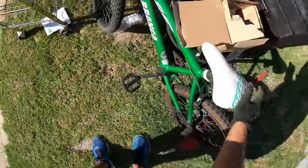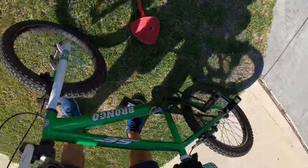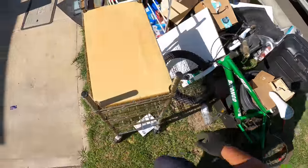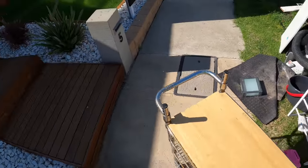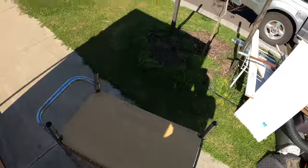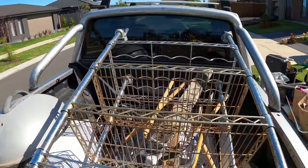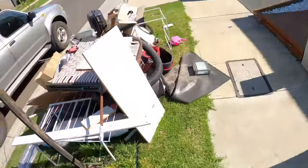Bike. What kind of brand is this? Bronco. I'll research that one. I'm not sure if it's worth taking. Oh, cool. This can be my tool trolley caddy thing. Yeah. I like that.